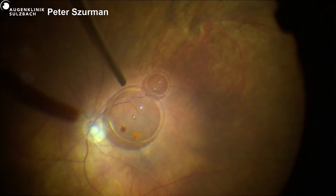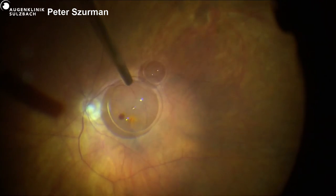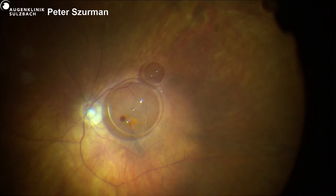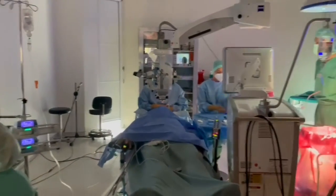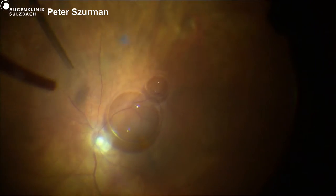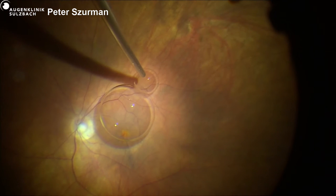I'm going to normalize the surgery today. So we are operating on a 59-year-old lady with a first cousin. There's an epiretinal membrane, but it could get done. One of the past 163 microns away. And so I'm going to use the Bionics 01 system today.